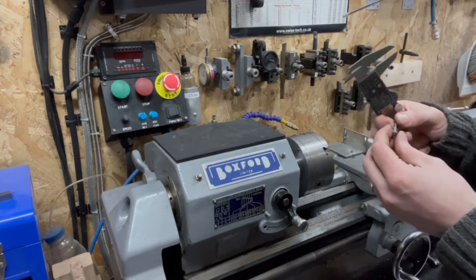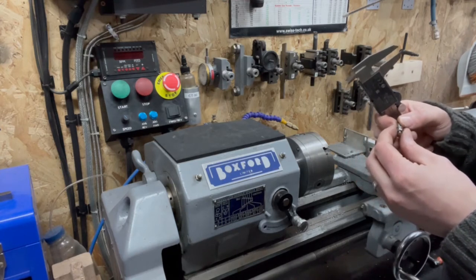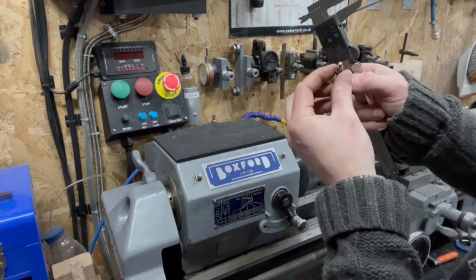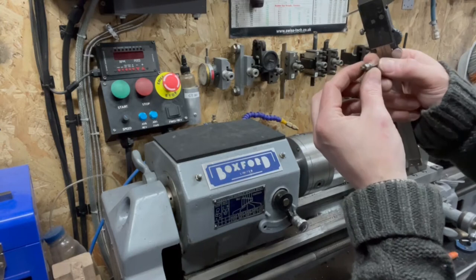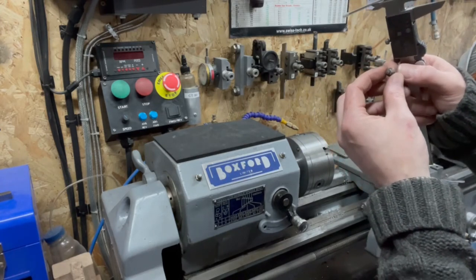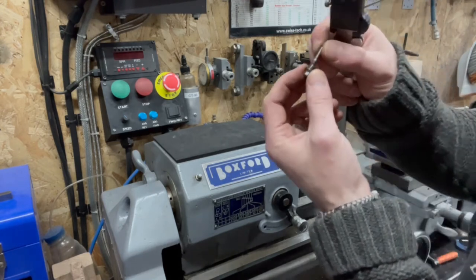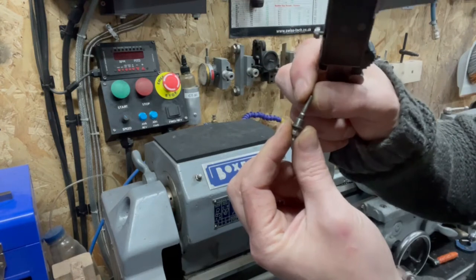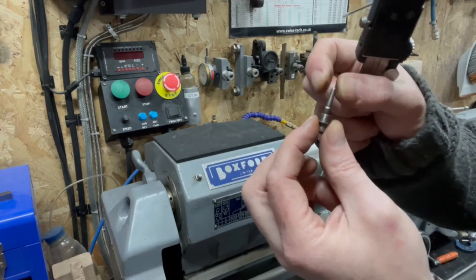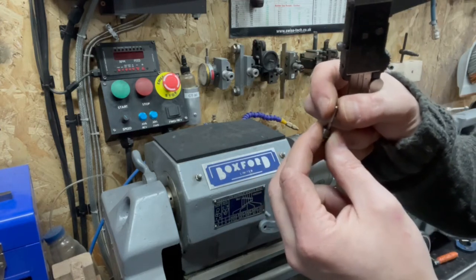That looks like... that's got a shoulder in there. So that hole is bigger than that hole. Does it need to be? Is there another way? So basically, this hole at the front is massive and floppy and has like no tolerance. Well, it is a tolerance, it's just a particularly large one.